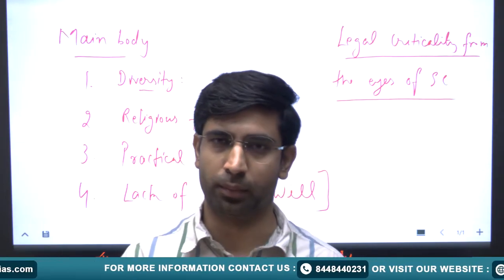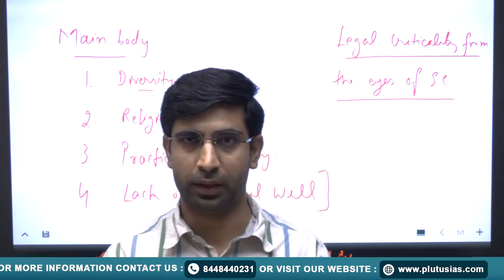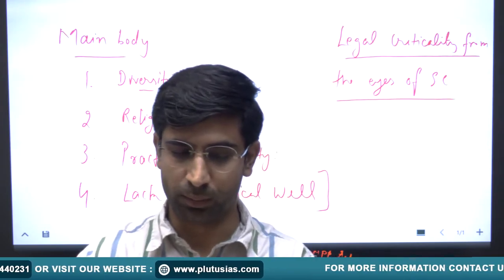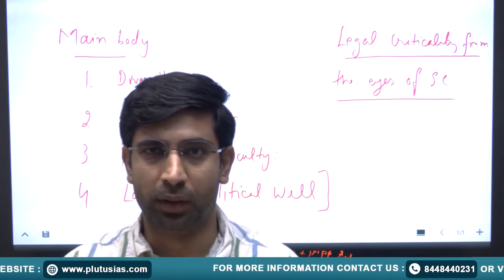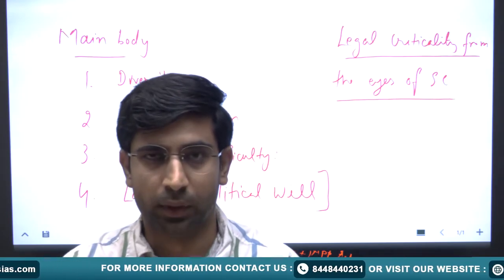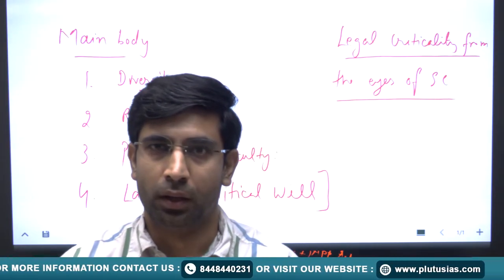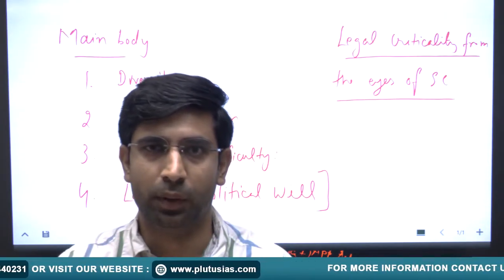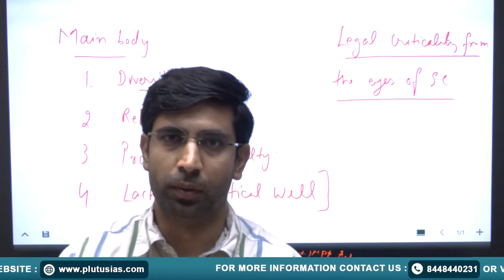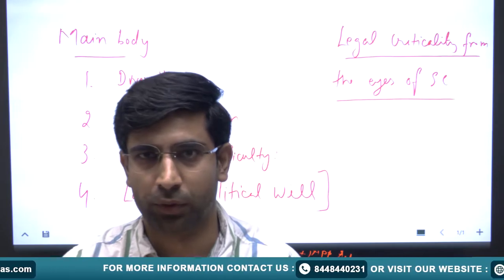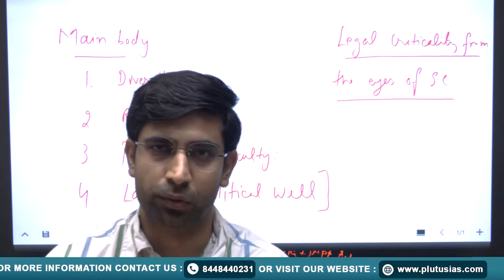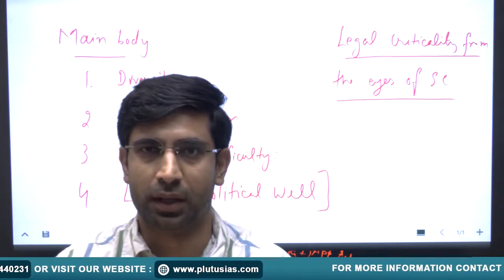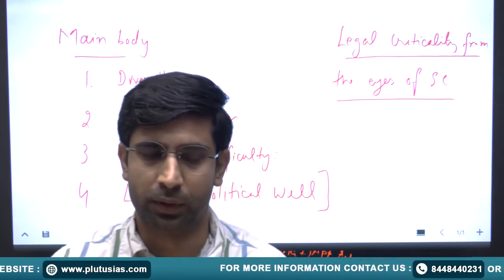pro and against both. For example, here you can start with the Shah Bano case. This was a case in 1985, which came before the Supreme Court. In this case, one Muslim lady approached the court for demanding maintenance and alimony on the divorce. But the main conflict before the Supreme Court was that CrPC section 125 provides that a lady should get alimony on the divorce, but the Muslim personal law prohibits this kind of arrangement for the Muslim lady. So now the court was confused which act should be given primacy in this case. Ultimately, the Supreme Court decided to provide alimony and maintenance for the Muslim lady.